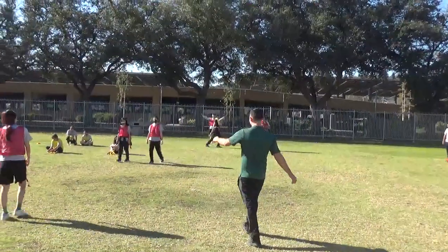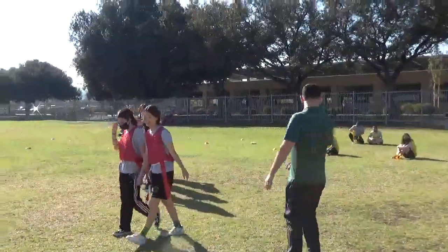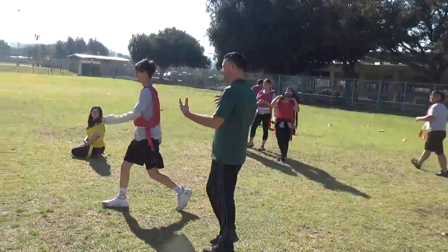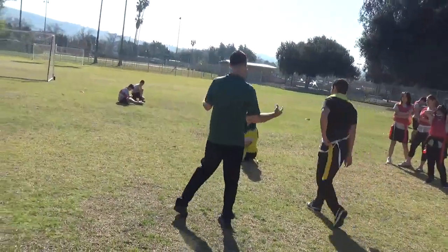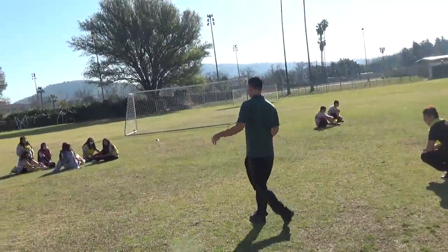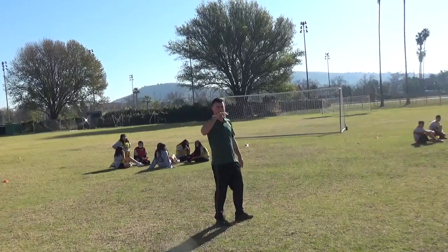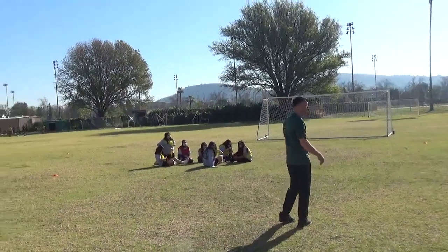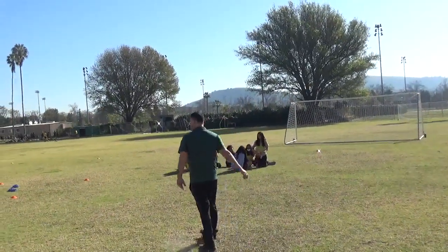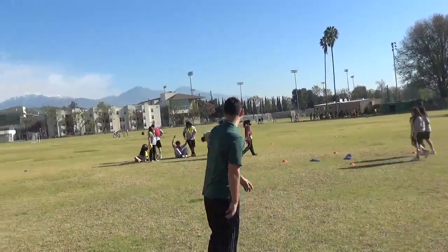Good job, Brad. Good job, Yellow, too. So that was just a practice to get pulling the tags. So that's why we did this activity. So now we're ready to actually play Capture the Flag. Right. So now we're going to split both teams. So since Red won, you guys pick the side. You guys want to stay here or you want to go over there? Stay here? Got it. Alright, so yellow, you guys are on that side. Alright, yellow, we're going to start on the other side. Yellow on the other side.